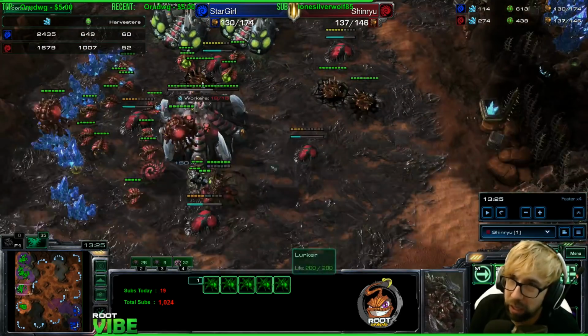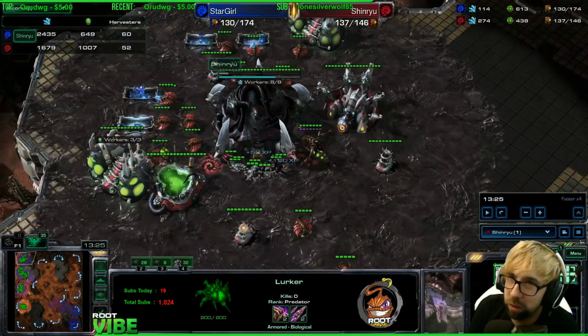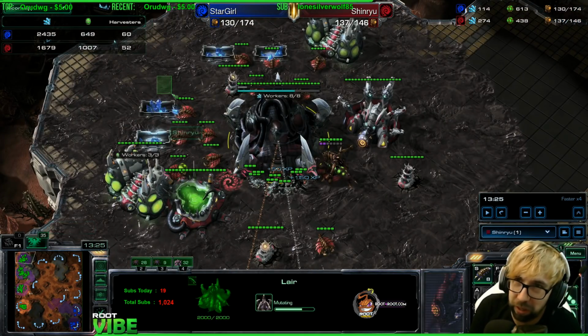All right, I'm going to pause it again. I like your lurker spread at your third. I would say this, I would like it if you did this: just move one lurker from your third, like one of these two here, and put a spine crawler here.